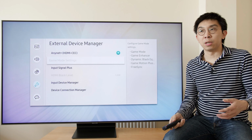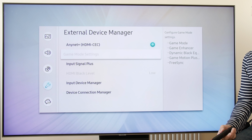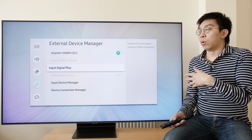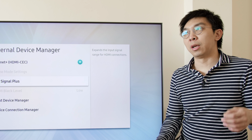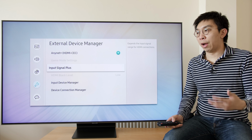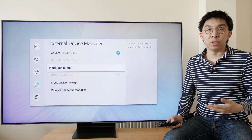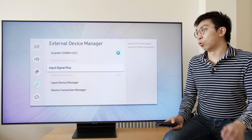And then game mode, obviously, as part of the specification of ALLM, or auto low latency mode, TV manufacturers need to allow for ALLM to be switched on and off. Input signal plus is slightly interesting because I think what this is to allow for HDMI 2.0b, because on previous Samsung televisions, they were using the label of HDMI UHD color for this purpose. So if you wanted to, let's say, playback high frame rate content in HDR, you will have to actually enable HDMI UHD color. And I'm not entirely sure why the company has changed the label to input signal plus.